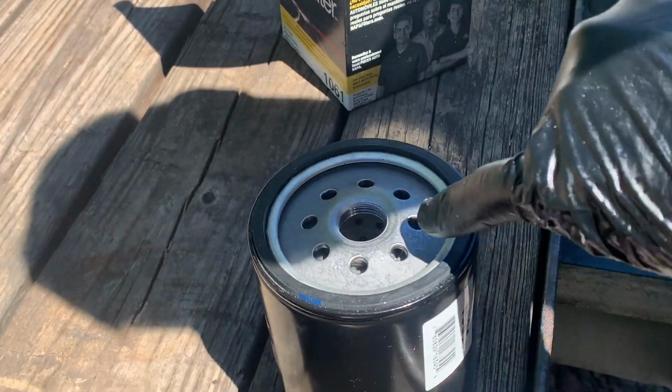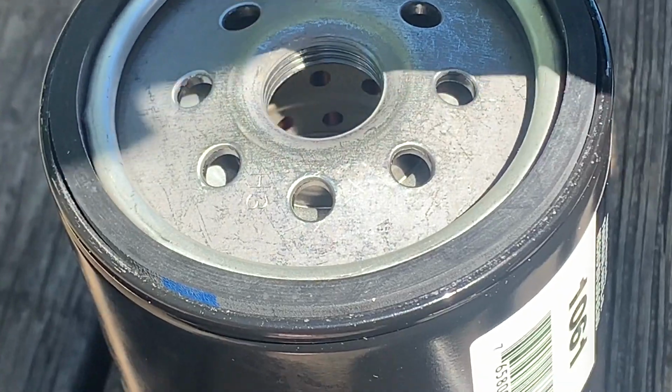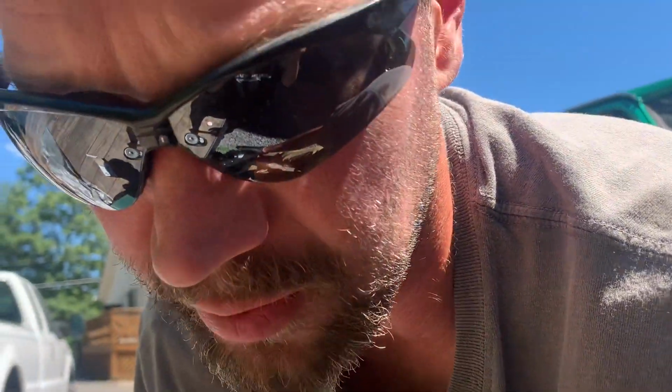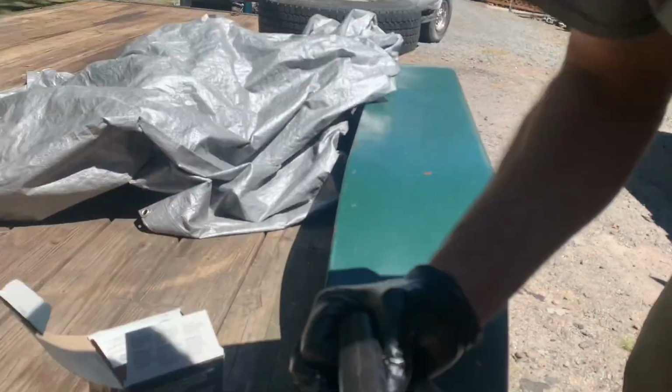Some filters, if you can get it down through these small holes, it will filter out before it gets in the filter. Most times that's not practical, but like I said, just make sure you got clean oil. You don't want any dirt or anything, because if you lodge that in a connecting rod or main crankshaft bearing, it'll wipe them out quicker than anything. So just use your judgment, be careful.